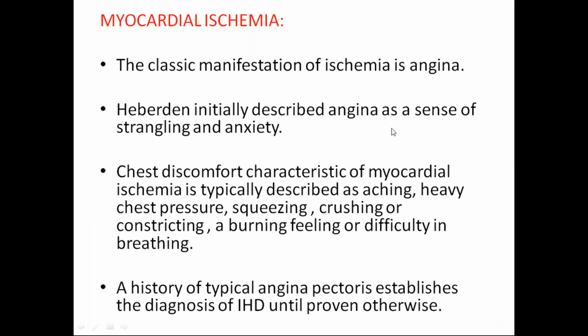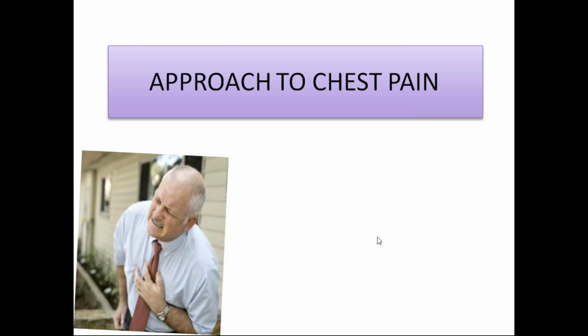In myocardial ischemia, the classic manifestation of ischemia is angina. Heberden initially described angina as a sense of strangling and anxiety. Chest discomfort characteristic of myocardial ischemia is typically described as aching, heavy chest pressure, squeezing. The most common presentation of MI is squeezing type of chest pain. The patient will describe the chest pain as squeezing and crushing type.